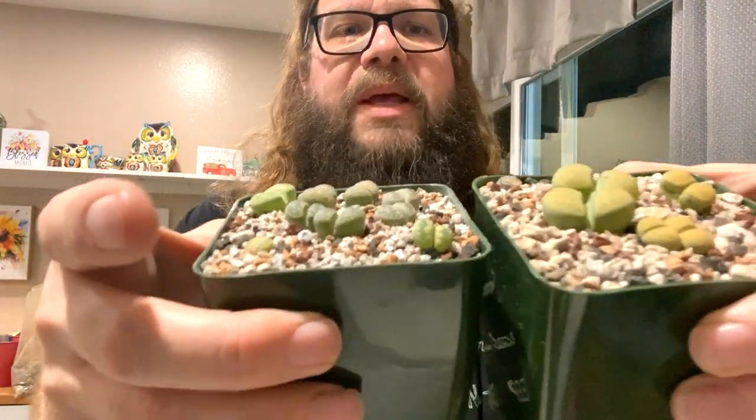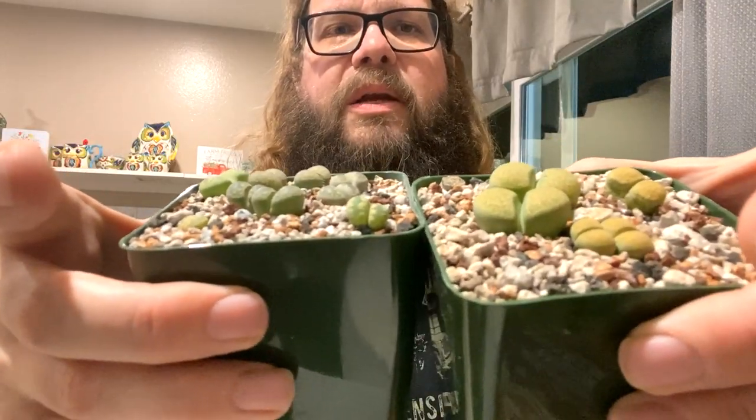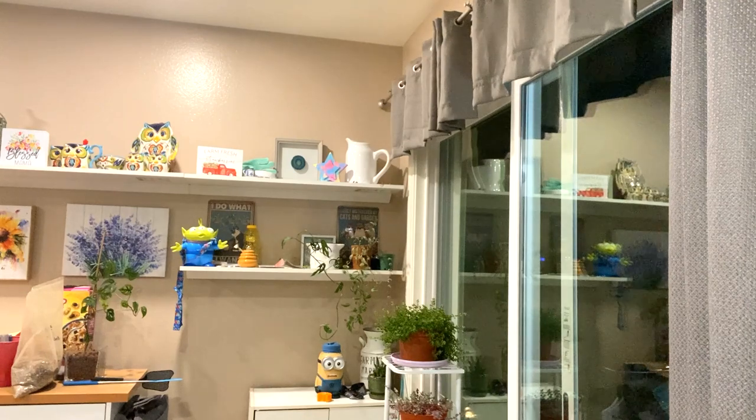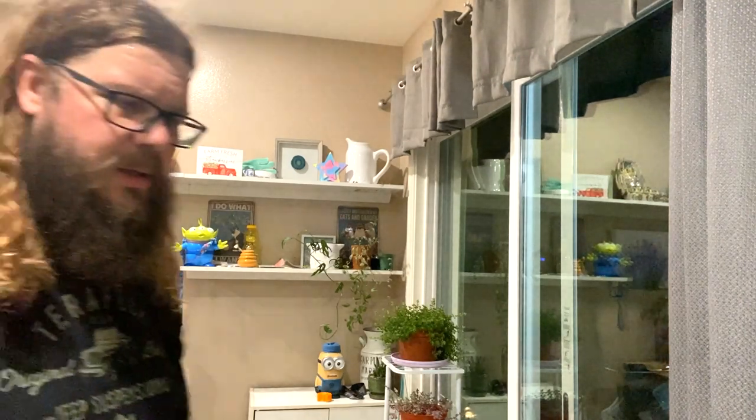These guys have been having some cold treatment, recently planted, puffing out, making new roots, bare root lithops from a good man, Hawk E. Young, selling us his lithops from his collection. And so what I'm going to do is go through the pots here. We're going to look at some stuff.